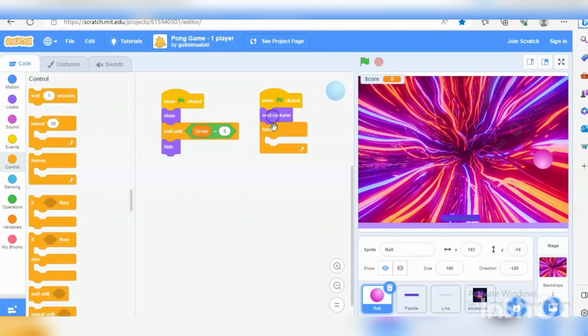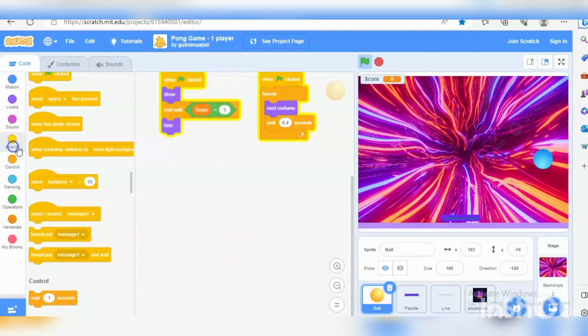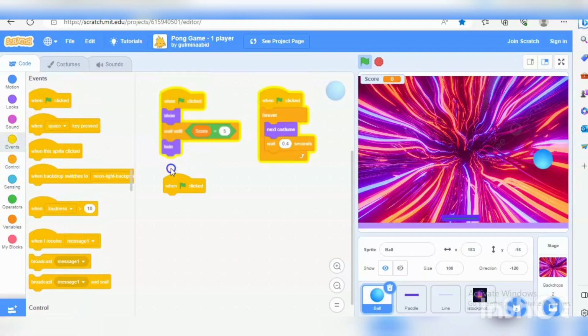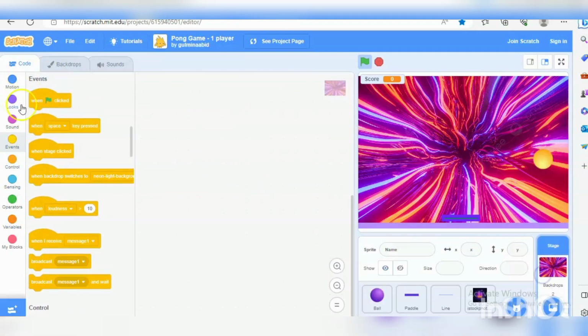And I want this to change continuously, so I'll add a forever block. But see, it's a very quick change, no? So I will add a wait block. Wait for 0.4 or 0.5 seconds, so that it will change slowly, in 0.4 seconds it will get all the costumes.